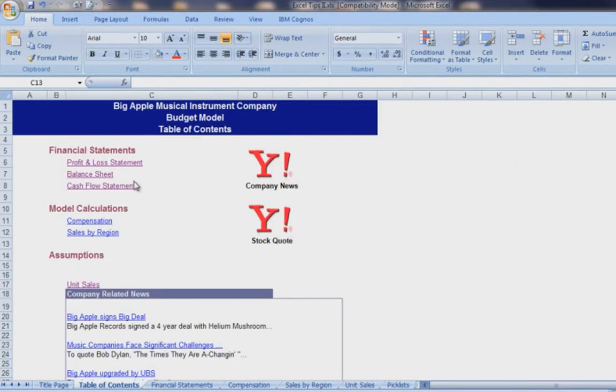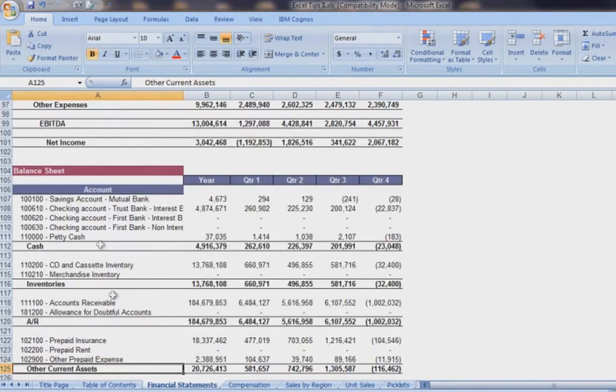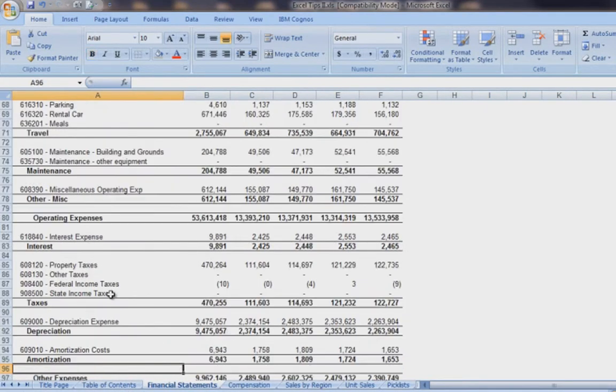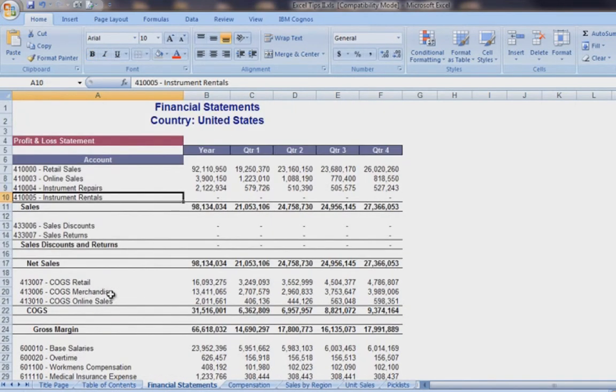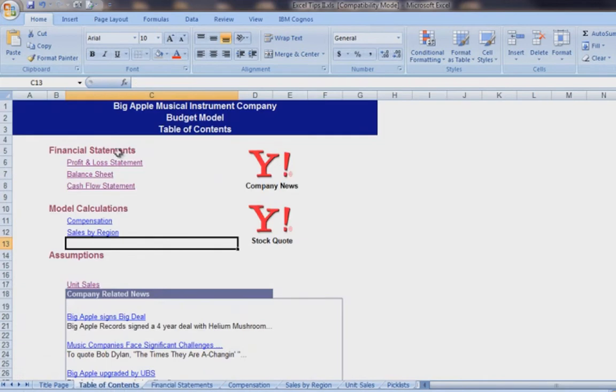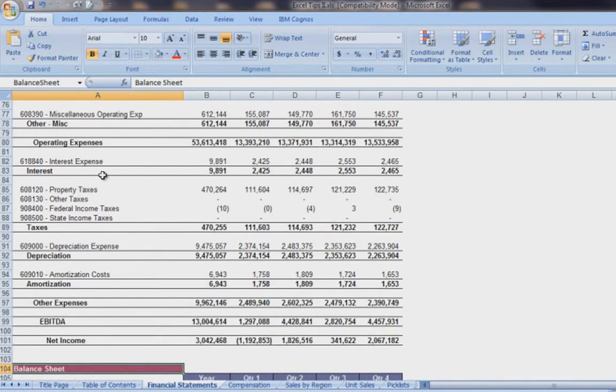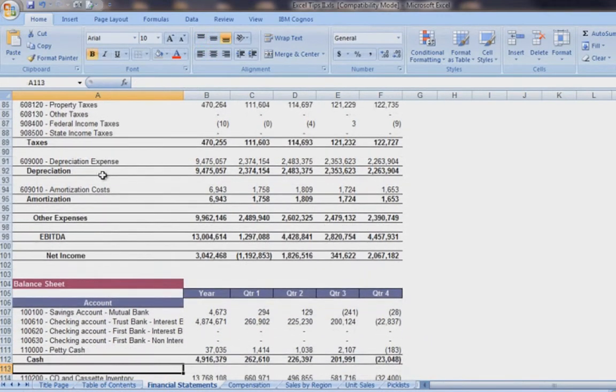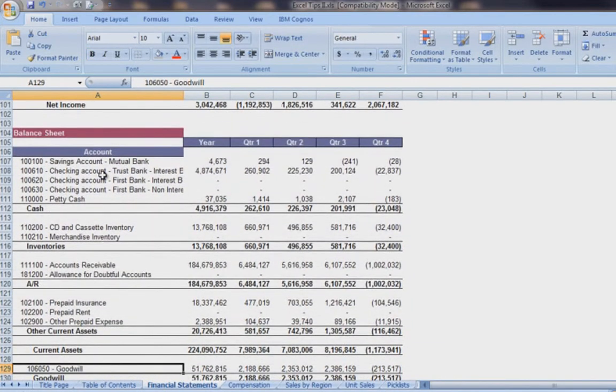The other option here for navigation is to use these hyperlinks to go to actual named ranges within a sheet. You'll notice I've got a financial statement sheet here. It's a long list of accounts that's broken up by a P&L and a balance sheet. Depending on which link I want to hyperlink to a named range, I have the ability to go right directly to that section of the workbook. In this case, the balance sheet happens to be a named range halfway down the spreadsheet. So that's just another option you have for navigation.